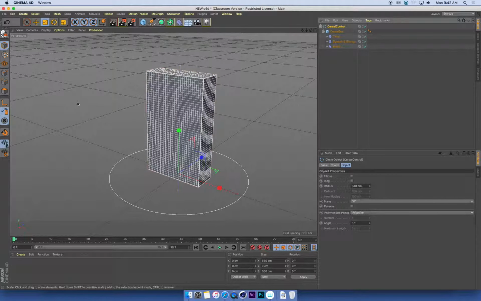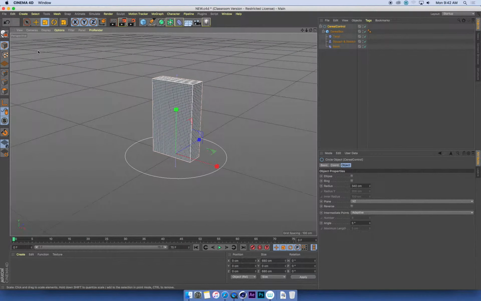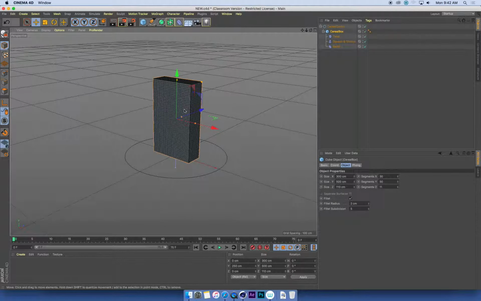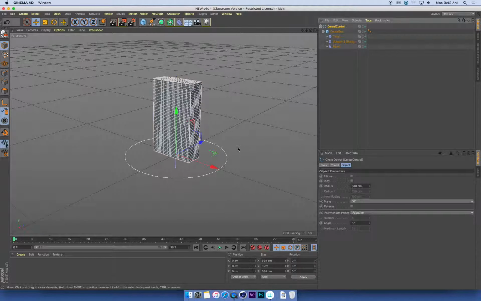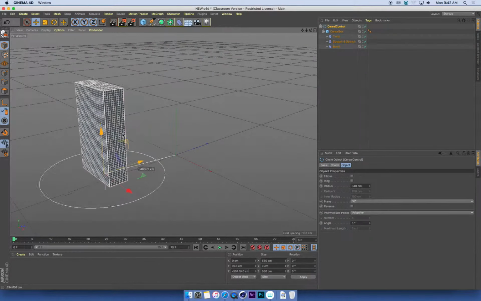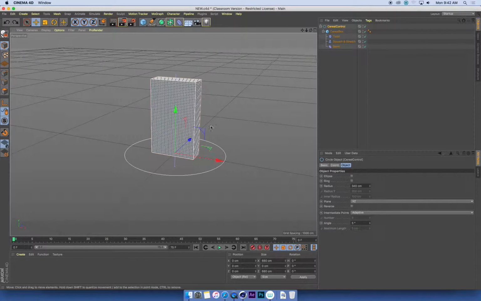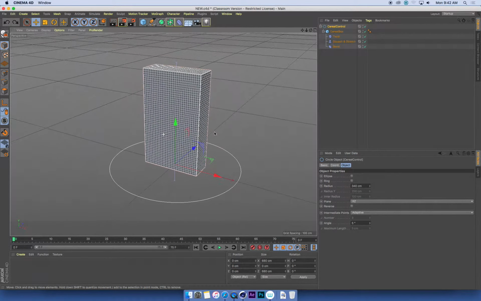So this means when I'm animating, when I want to animate my serial box jumping around, I'm not going to grab the box, I'm going to grab this control object. So that's the thing I'm going to grab, and I'm going to animate it hopping around. So that's really important.